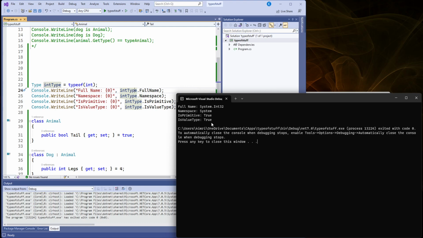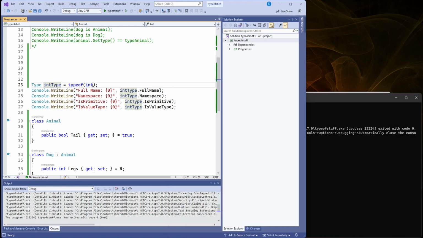What's primitive? Primitive types are just certain base types in C sharp. And so that would be like int, double, bool, char, which represents all the letters. I think that's all of them. Okay, so those are the primitive types themselves. And IsValueType? It has value from the very beginning itself. It contains some values, like integers themselves, bool and stuff like that.